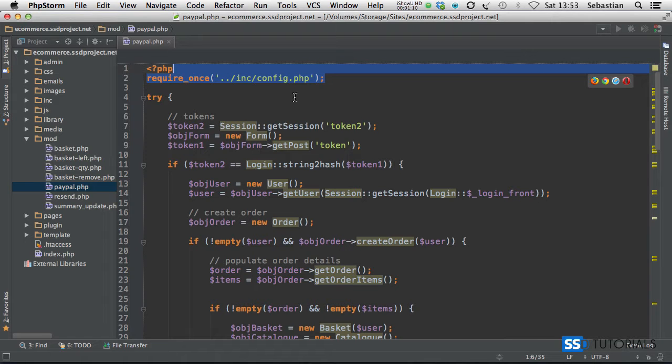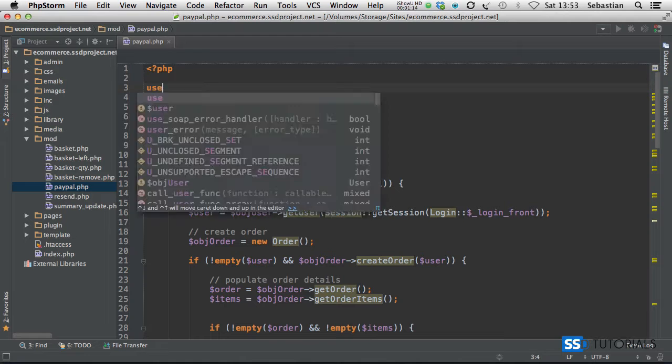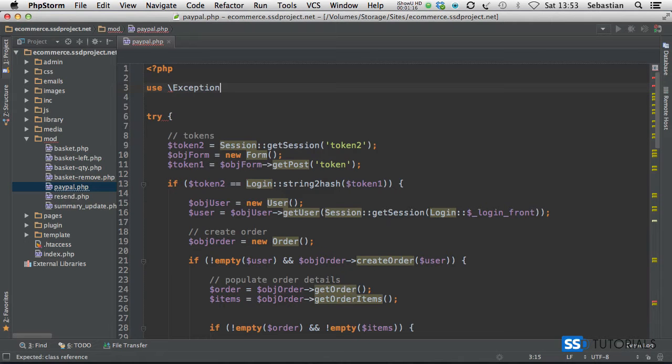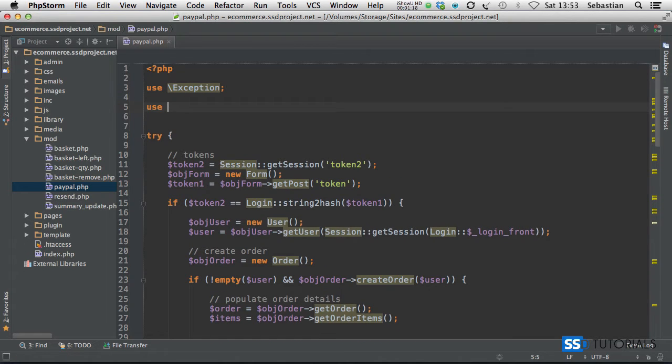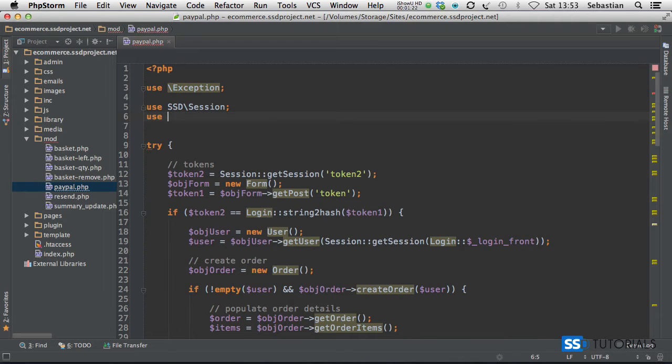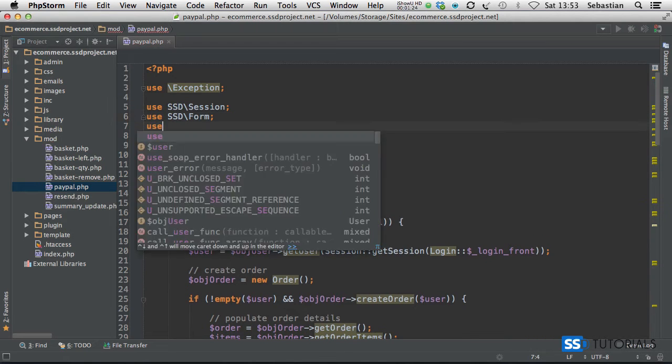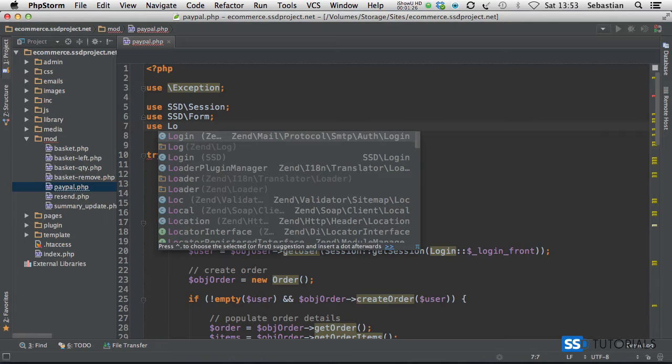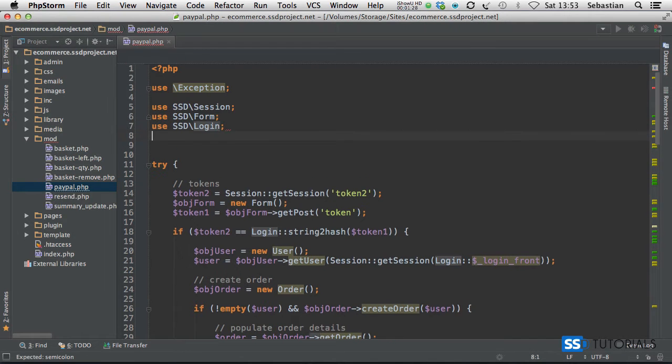Now, inside of the PayPal.php file, first let's remove this require once, and we're going to use, first of all, Exception. Then we're going to use SSD Session. Then we're going to use SSD Form. We're going to use SSD Login. We're going to use quite a few different classes here. Then we're going to use SSD User.